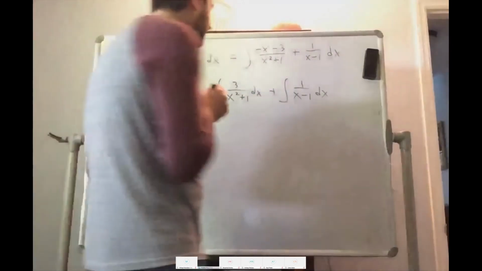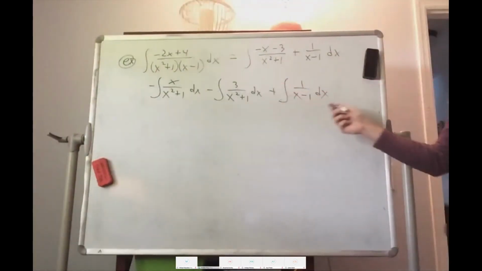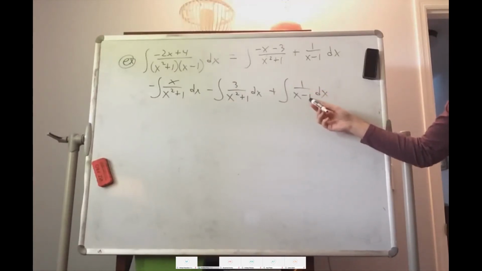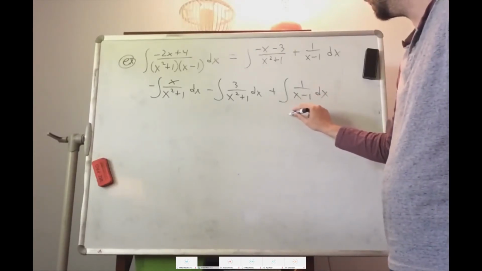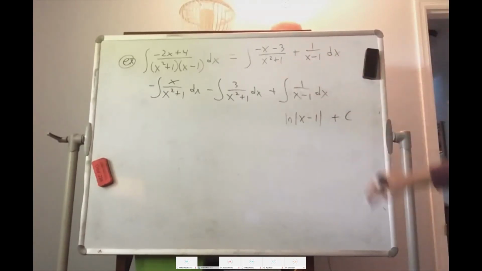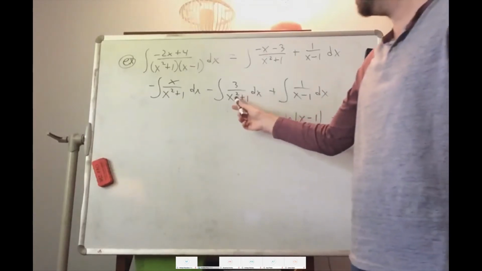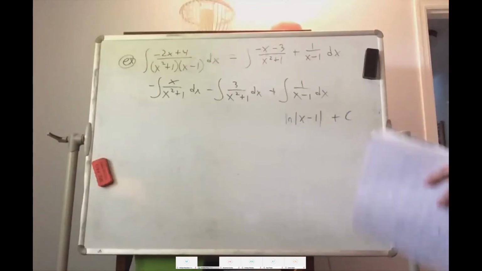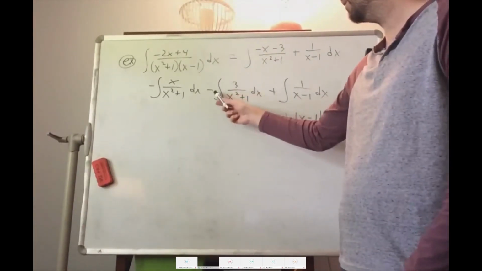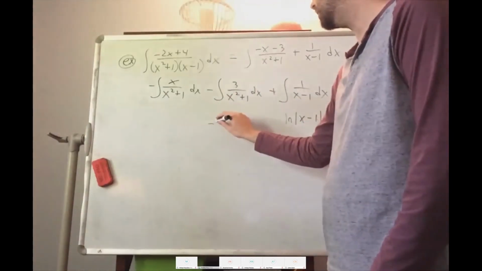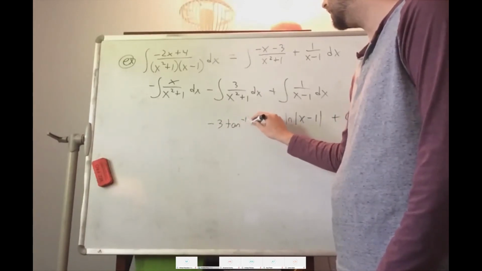I'm going to start from this side because it's easiest. This one's the trivial natural log. It's basically 1 over x minus 1. If I make x minus 1 u, du would just be dx, so I don't have to think about it. This just directly goes to natural log of x minus 1, and there'll be a plus c at the end of all this as well. What about this one? If you recall, this is a tan inverse problem. If I put the 3 out, that's directly the antiderivative of tan inverse, so this just becomes minus 3 tan inverse x.